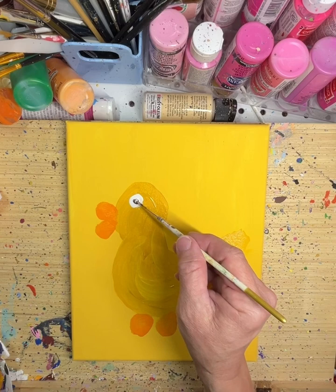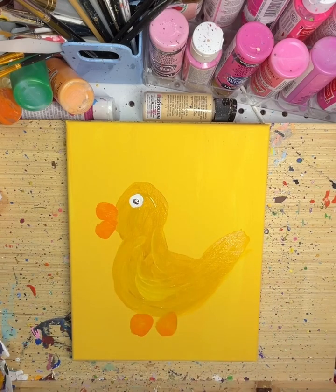So, see, there we go. So I think I'm going to do a little bitty hat on here and then go back through and just do a little bit of something. So, randomly selecting purple for my hat here.